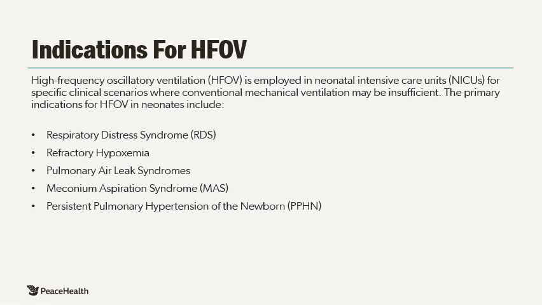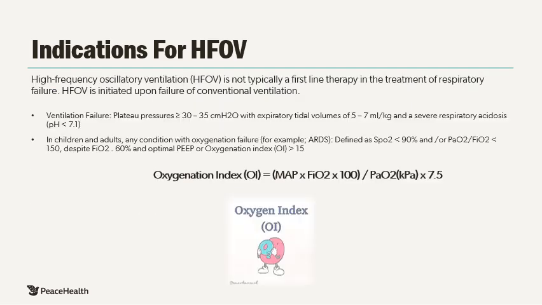And last, high-frequency oscillation ventilation can be utilized as part of the management strategy of persistent pulmonary hypertension of the newborn to improve oxygenation and reduce pulmonary vascular resistance. High-frequency ventilation is not typically a first-line therapy in the treatment of respiratory failure. It's initiated upon failure of conventional ventilation.